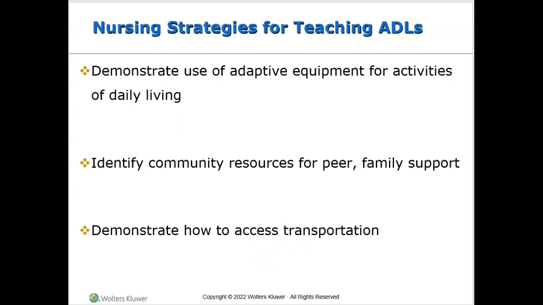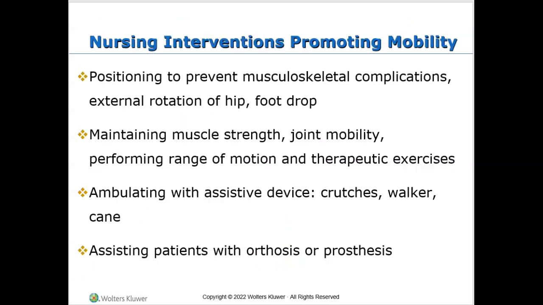More stuff for that. You can read that yourself. You need to know how to position your patient. Avoid foot drop. I talked about that when we were in lab the other day. External rotation of the hip, we want to avoid that if they've had hip replacement. We want to do range of motion exercises. We want to do our strengthening exercises.